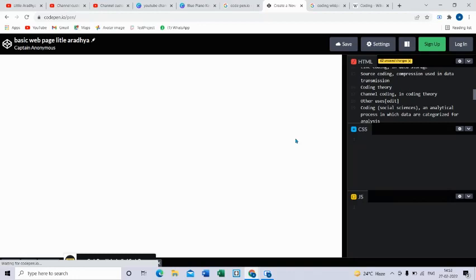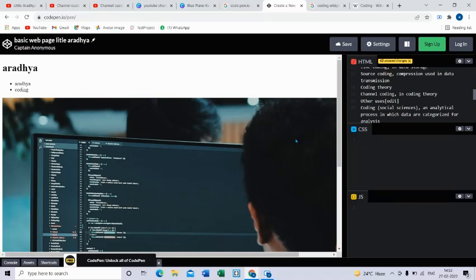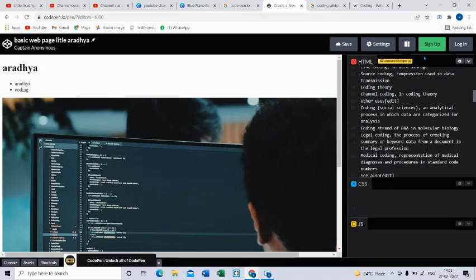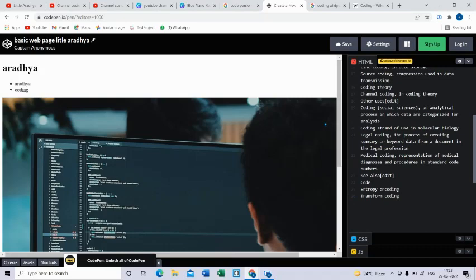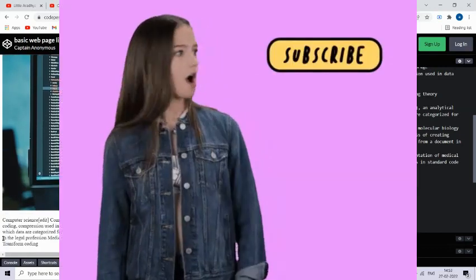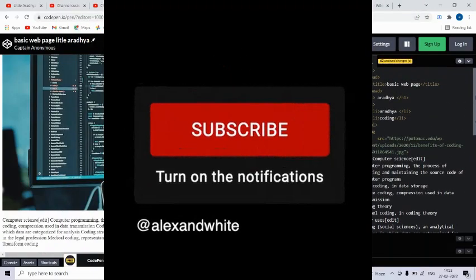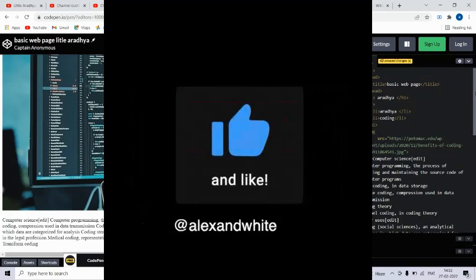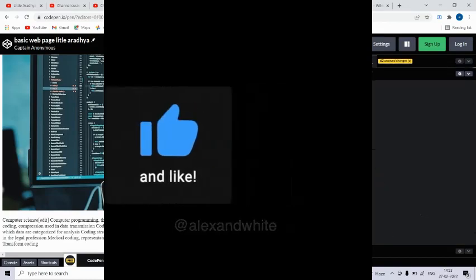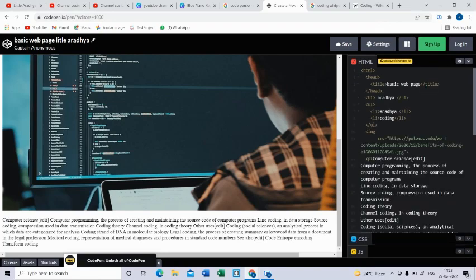One more thing: if we want to write any heading, we use H1. If we want to write a long paragraph, and a paragraph means a lot of lines, you can just use the p tag. Here, as you can see, the paragraph is here. If you want to change the font size, the color, the background color, the image size, and all more patterns, and make it attractive, just use css. So stay tuned for my more videos, so you can learn how to use css.